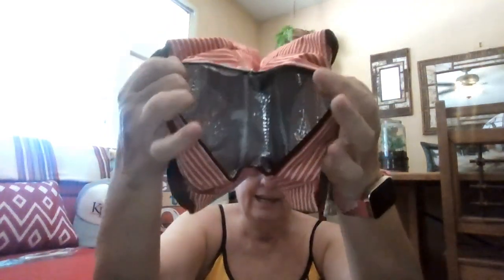I put one of these in the 1,000 box. This one's a little bit different. This is red striped with these nice brown woven cotton-feel handles. It is lined on the inside. Look at this, completely insulated lining. This is a big open pocket. I know it didn't look like it when I first pulled it out, but this will hold a 6-pack of cans, not the tall bottlenecks, but can size or short size. It doesn't matter whether it's beer or soda, you can get an awful lot in here. It is insulated. I have a little blue one that I use. I gave away one in the box, and this one is going into the new box.